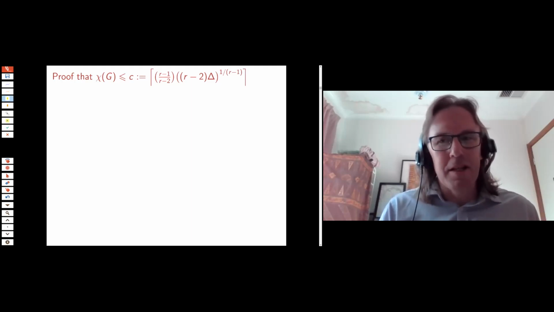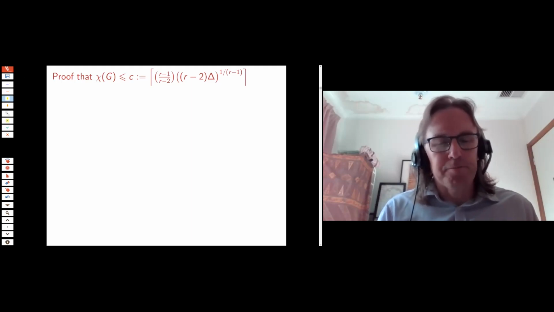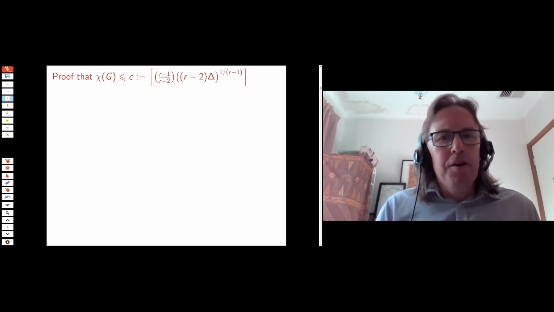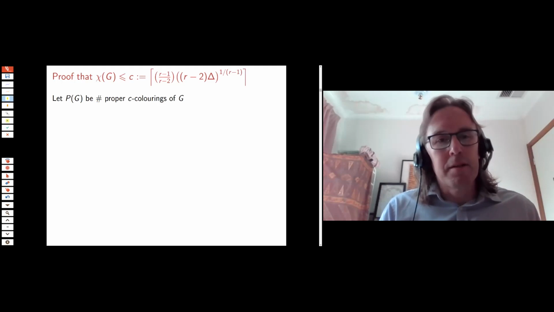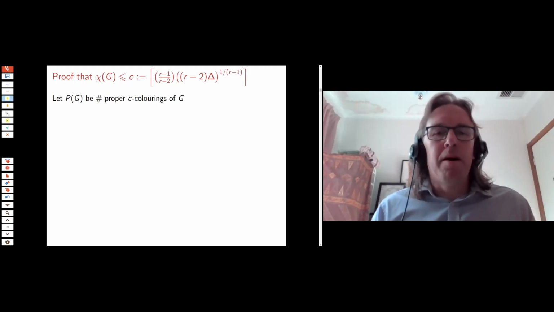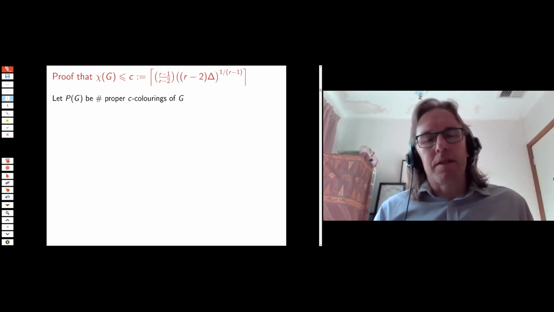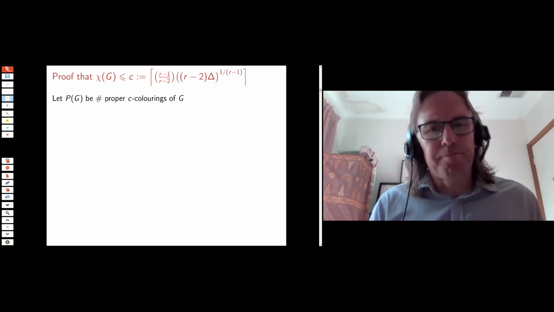And all the ideas of this proof, I should say, come entirely from the paper of Rosenfeld. We've just applied it in the hypergraph coloring setting. And the first idea of Rosenfeld is not to just prove the existence of a coloring, but to count the number of colorings. So let's denote by P of G the number of proper C colorings of this hypergraph G. So the number of colorings is C, but we care about the ones that are proper.